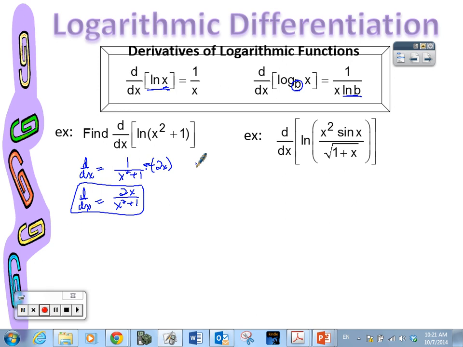All right. Now on the second one, we could just jump in and run forward, but I want you to think about what this one would entail if we didn't use log rules. I'm going to advocate for log rules in just a moment, but let's talk about what it would entail if we didn't use a log rule here. I would have to do 1 over the argument, so that would create a complex fraction. Then I would have to do the derivative of the argument. Well, let's think about what that would be like.